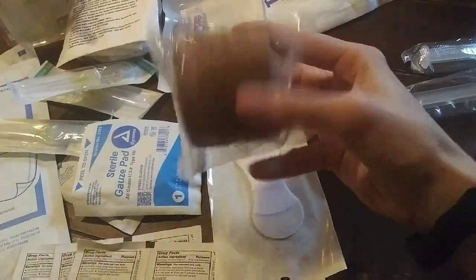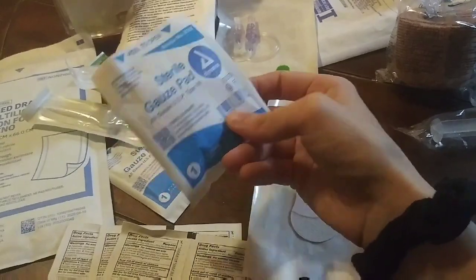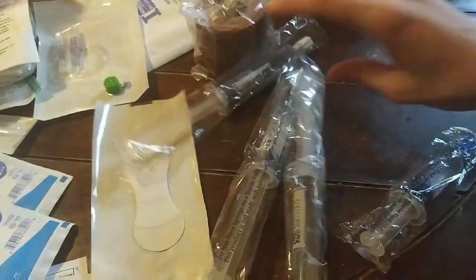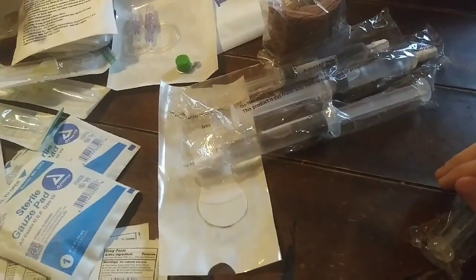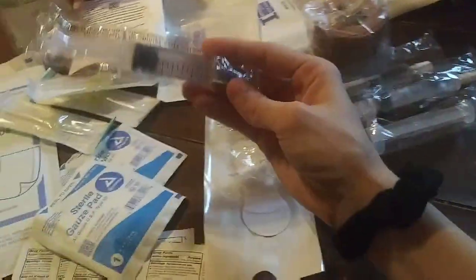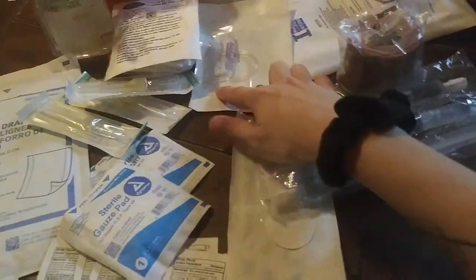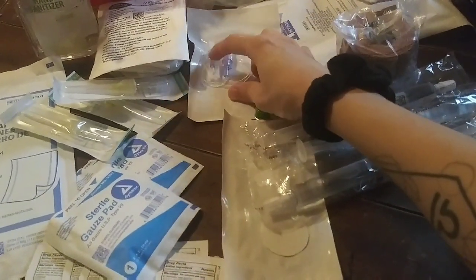Coban to wrap my arm, whether it's because it didn't go in and we have to put gauze over something, or whether we're wrapping to keep the IV set. We've got three saline flushes out — sometimes we go through more trying to get it in or having to flush it in. And then we have the heparin flush as well. This is a blood thinner — this is to keep the extension from clotting while the IV and stuff is in my arm. So now we just wait for her to get here.